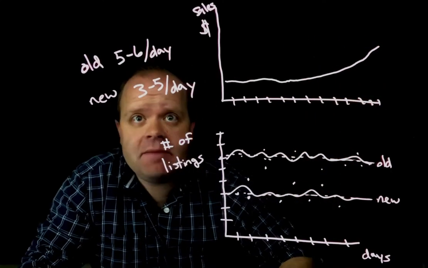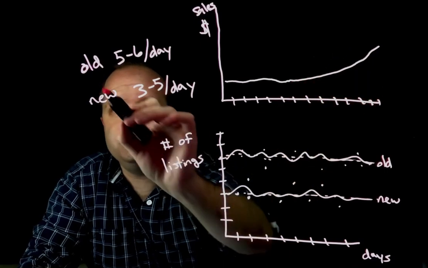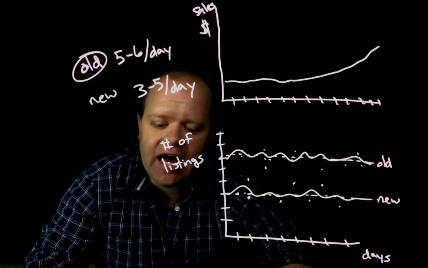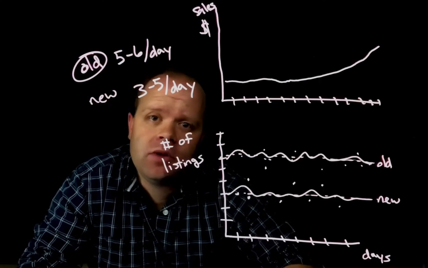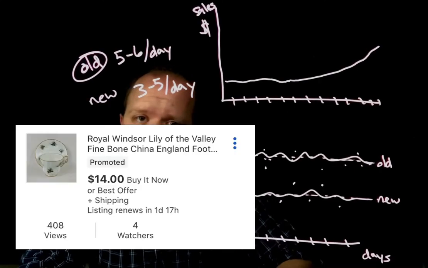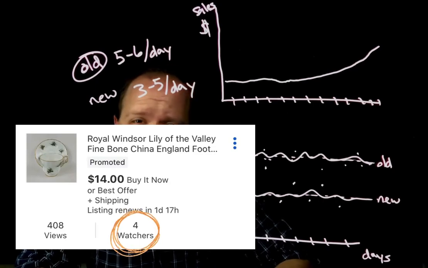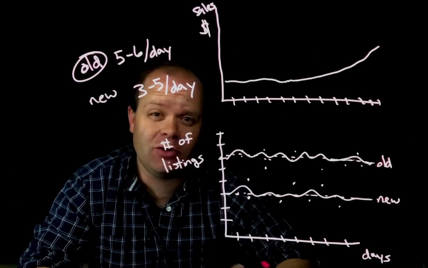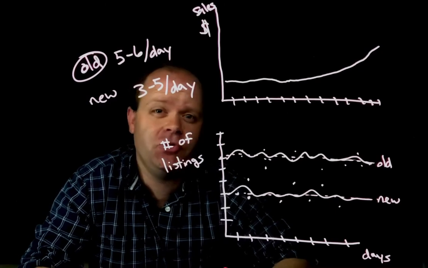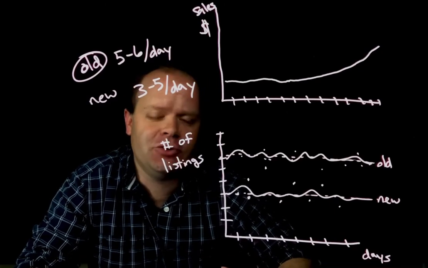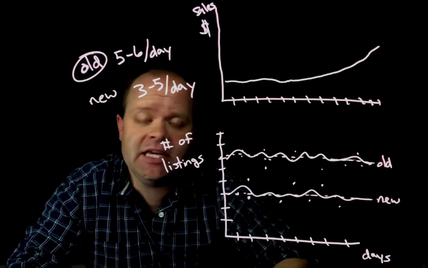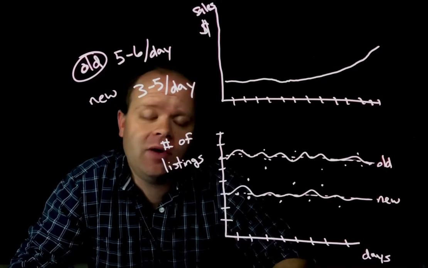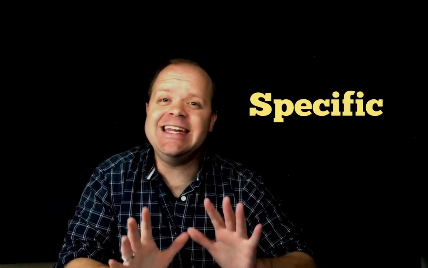And so some of the ways that I might be influencing a lot of this, especially when it comes to the old items, is I'll go back into listings and check to see if anybody has been watching it. eBay will allow me to see if there are any watchers for a particular item. And usually if I see an item that has at least over 2 watchers, maybe sometimes 2 to 3 watchers, that tells me that there's interest in the item, but my price is a little bit too high. So that'll incentivize me to either lower the price or run, usually what I like to do is run a weekend sale.